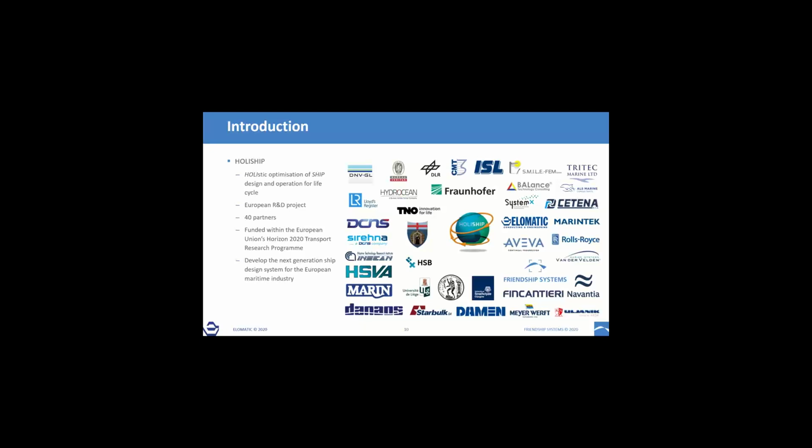It involved 40 partners from industry and academia, and you can see the collection here on the side to give you an idea who participated. It was publicly funded under the European Union's Horizon 2020 Transport Research Program, with the aim to develop the next generation ship design system for the European maritime industry.